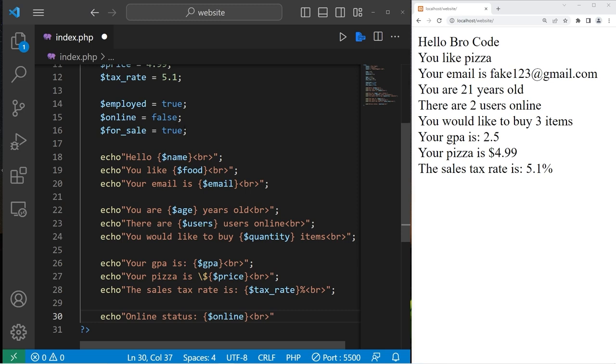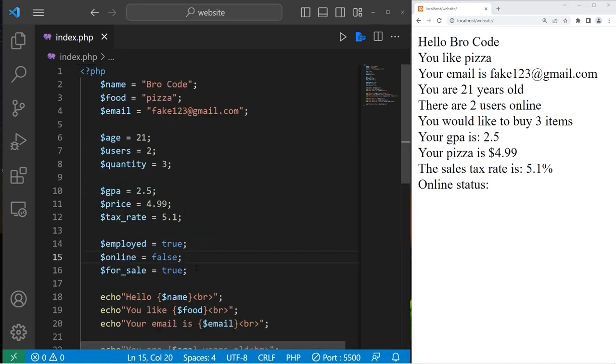So online is false. Online status, and then nothing appears. Boolean values, when you output them, if it's false, it doesn't display anything. However, if online was true, that will output a 1. 1 means true, 0 means false. However, we won't display 0. Nothing is displayed for false.